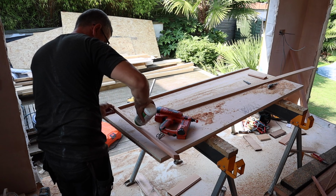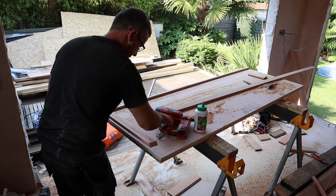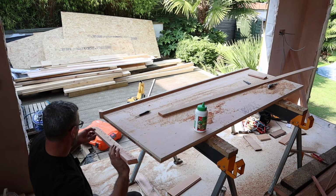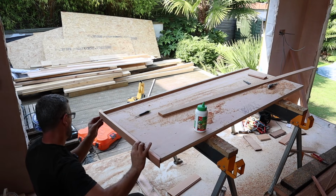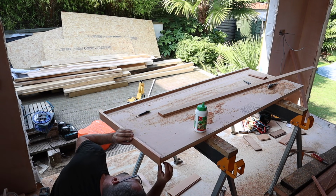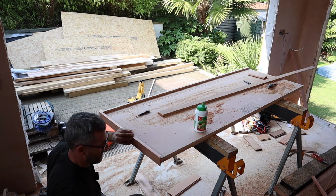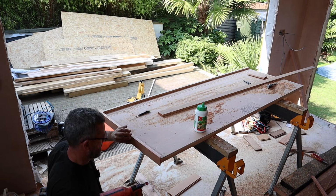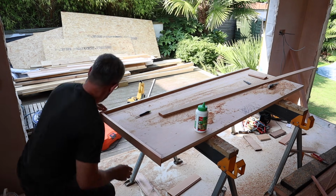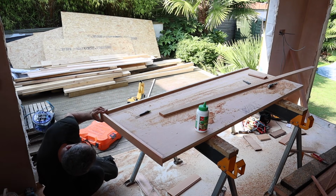But as I said time and time again, it's an exterior door and it's wood and it's out in the weather and it is going to move. So with all the best will in the world, you're going to get opening sometimes. Pop that in there. Just drive that home to where it needs to be.